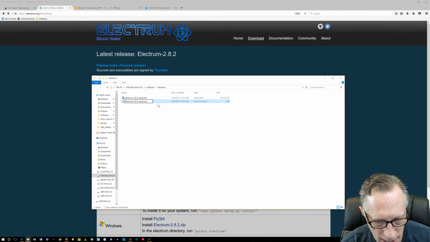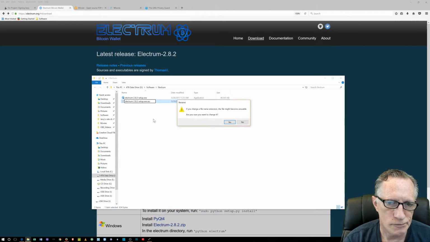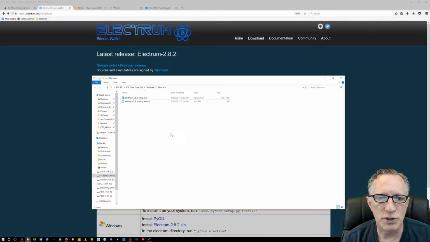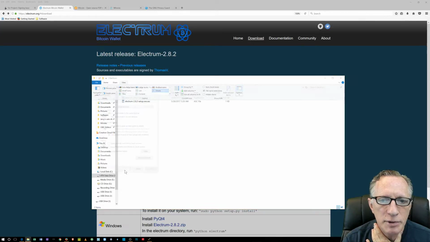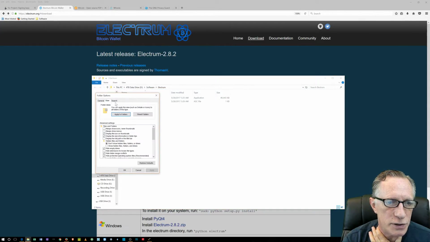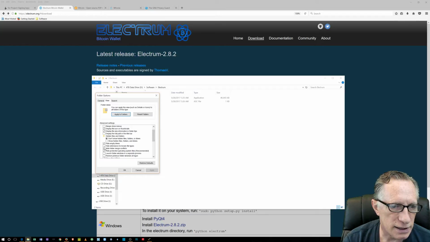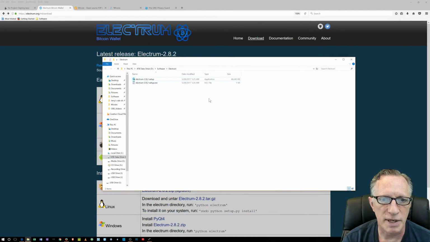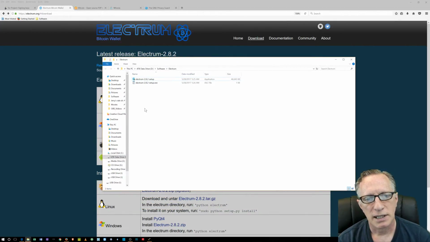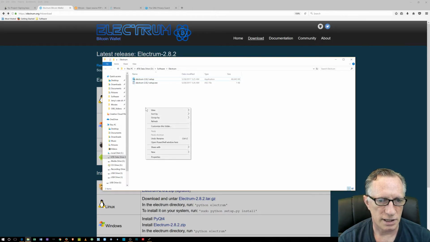And we're going to give this the ASC extension. It's going to bark at me about that, and I'm going to say yes. Okay, I am showing extensions right now. When you go to your View menu, Options in Windows 10, we want to go over here to View. This is usually the default, so you don't see extensions. You'll notice that both of the extensions just kind of disappeared, but for our purposes, I like to show the extensions. It makes it easier to edit the file names. But I'll leave it back on my default.